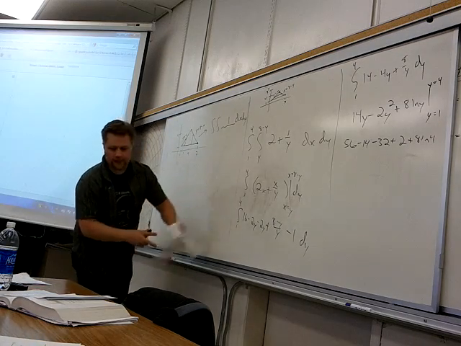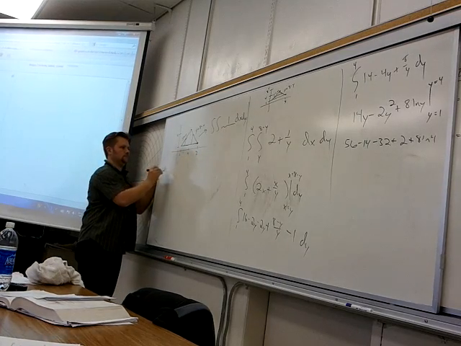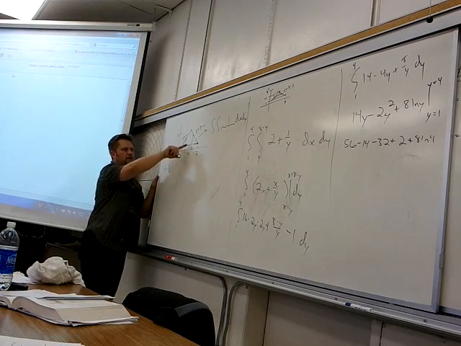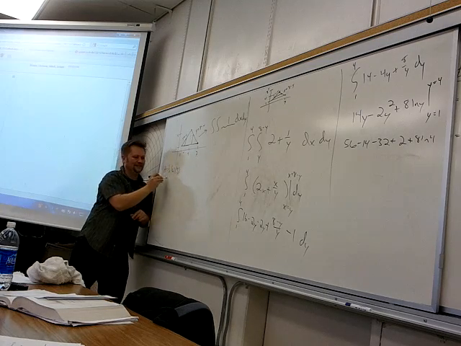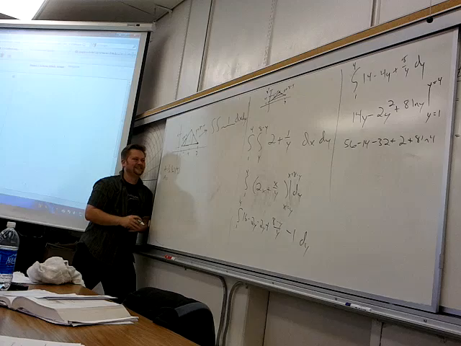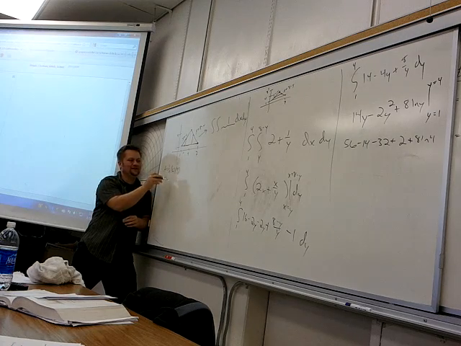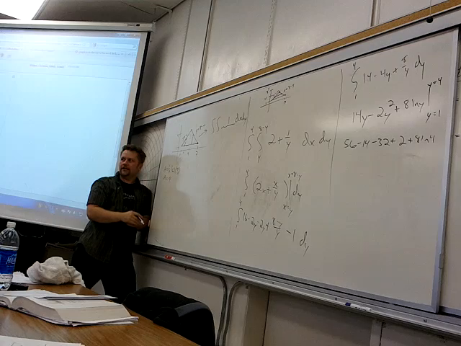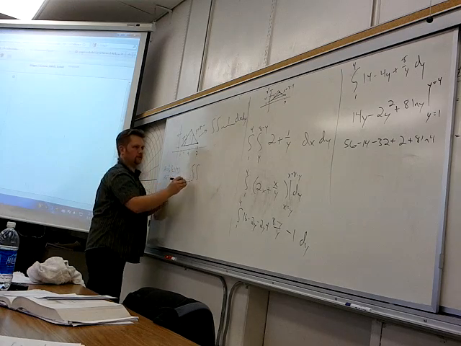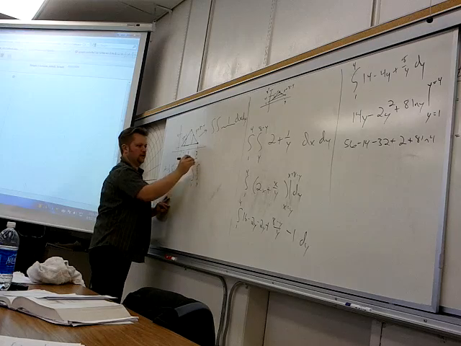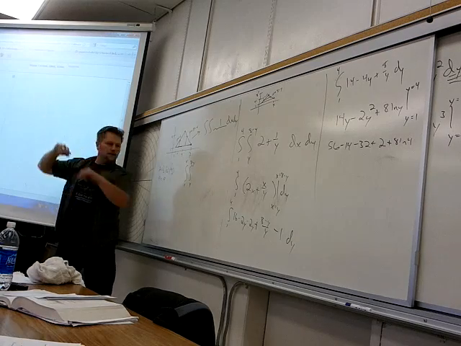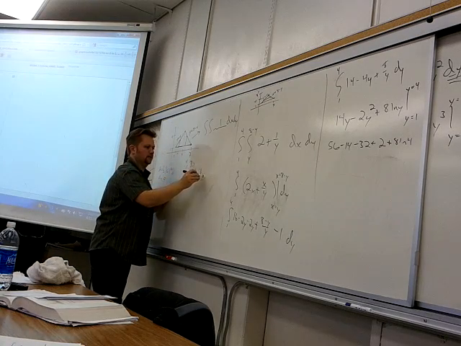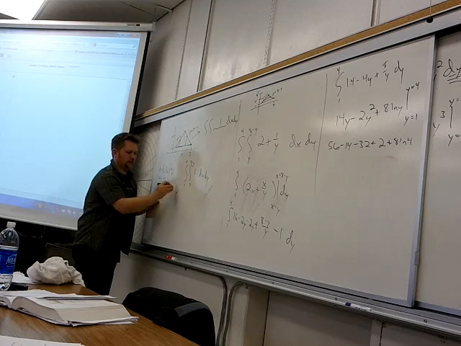What is the area of the triangle? 1/2 base times height. What's the base? 6. And what's the height? 3. So the area is 9. Let's see what we get if we do this double integral. I've got the limits there. Is that cool? We've already got the limits set up. Now instead of that arbitrary function for the height, I'm going to use 1 for the height. So this is really nice.